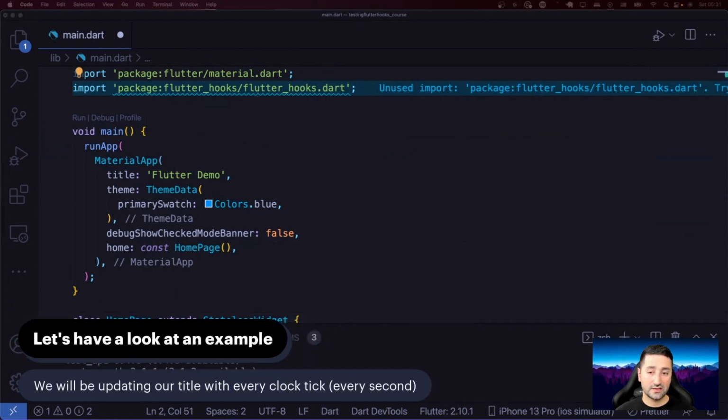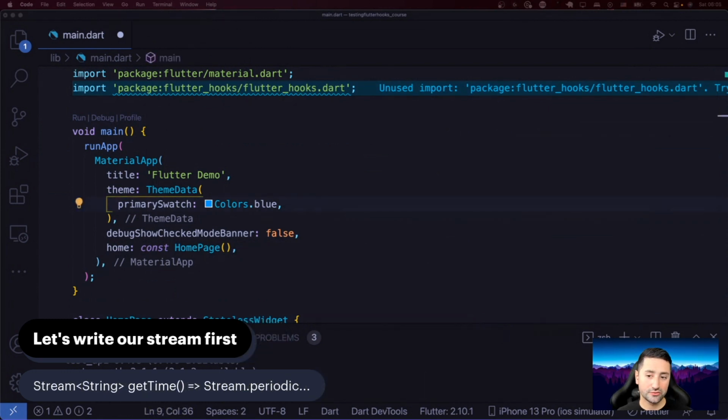So what we're going to do in this first example is just go easy and create a very simple application with Flutter Hooks so that you get the idea of how Flutter Hooks actually work. We're going to create a simple stream that ticks or sends a value every second. And this stream's ticks that come every second are then going to allow us to update the title of our homepage. So every second, we're just going to update the title of our homepage and display the current time as the title of the homepage, okay?